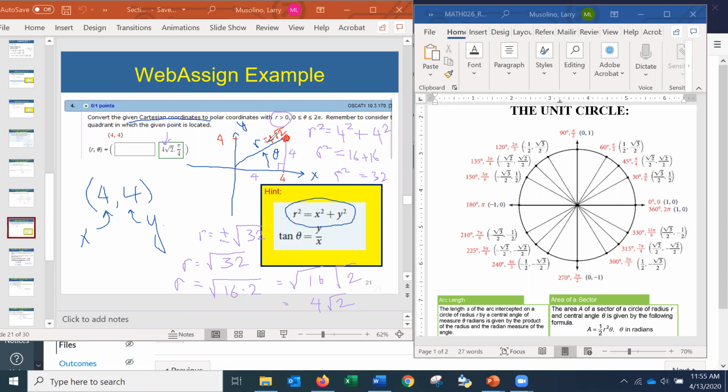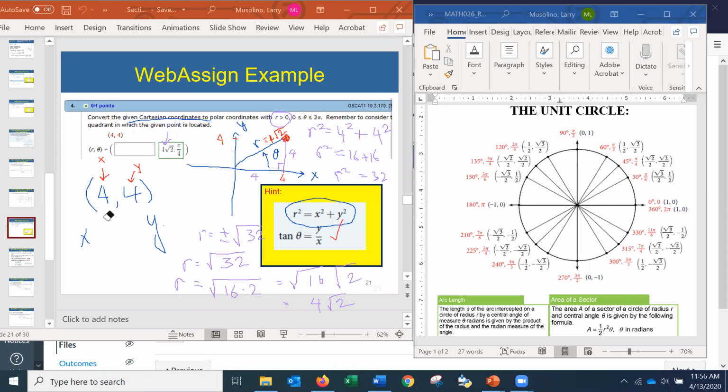All right, so now the only thing left is to figure out the angle theta. Now there's a couple of ways I could do this. Remember, I could use the sine, the cosine, the tangent. Well, one thing that might make this a little easier is I'm noticing the x and y values are exactly the same, right? So the x and y value happen to be equal to each other. So let me try out tan theta and see if that leads me anywhere.